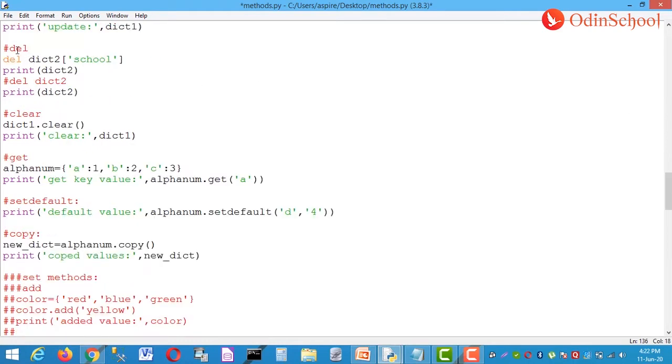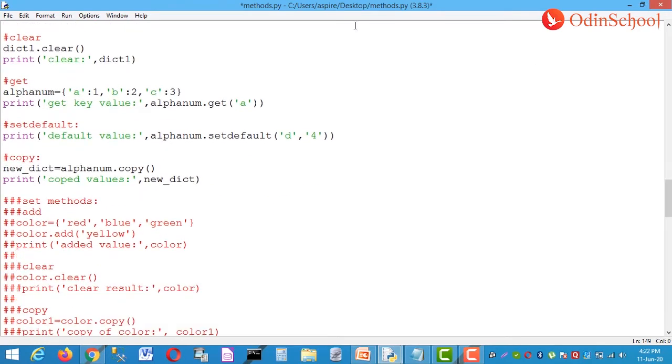Now next is the delete function. You can easily delete the whole dictionary, or a dictionary key. Because a dictionary doesn't have an index, we access the dictionary by using the key, so you can easily delete an item with its key. If you want to clear the dictionary, just use the dictionary1.clear method. Clear means blank, it shows the empty dictionary.